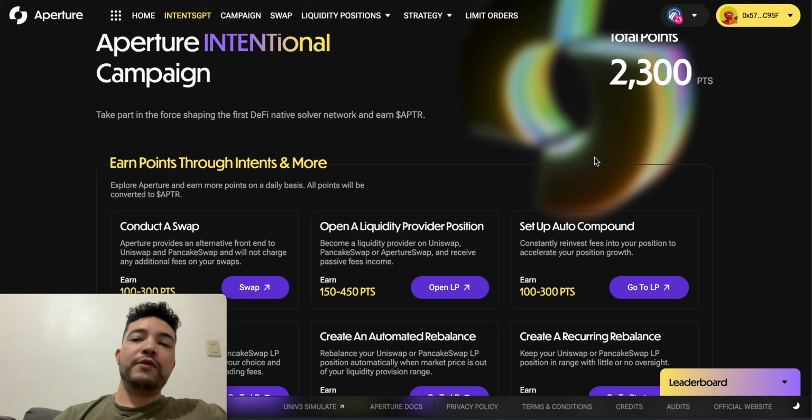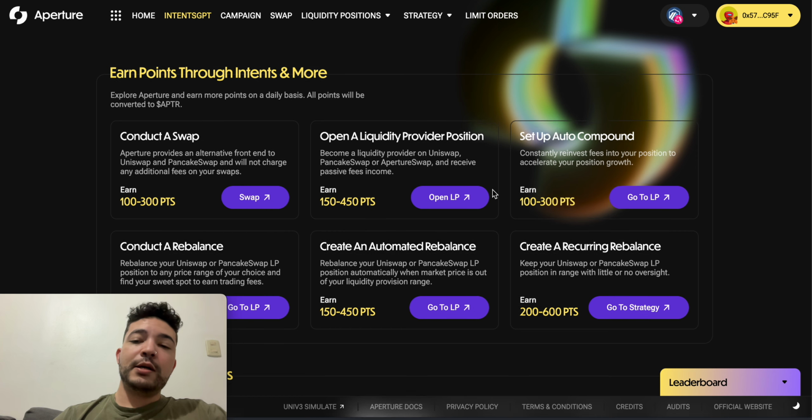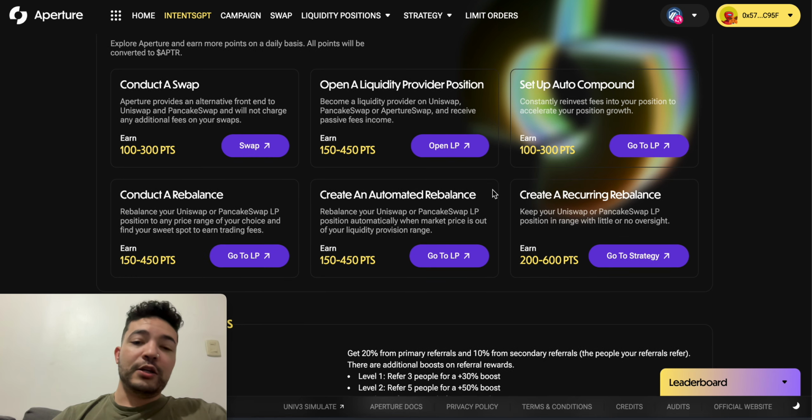So there you go. Let me know if you have any questions, any doubts so far. I do think this is pretty self-explanatory. If you want to get involved with all of the other features, that's on you. I'm not doing them, so that's why I'm not going to be covering them. But there you go. You have creating smart balance, adding some LP, auto compound, and everything else. But for me, I'm just going to stick on taking some swaps, and that's it.